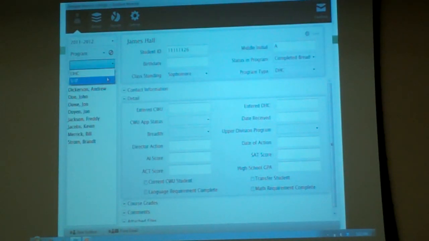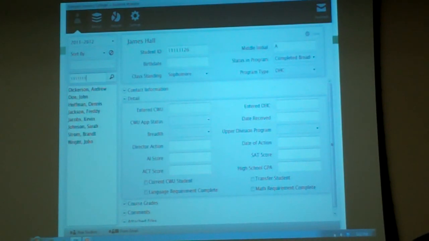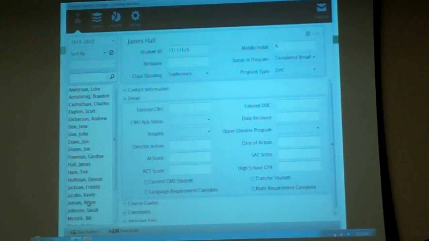Similarly, program type, all pretty specific to the DHC, but that was a requirement that she would need to use a lot. And then our searching can be done by student ID, first name or last name, and it's all real time, so as soon as you start typing, the list is filtered down to whatever you're looking for, like I said, student ID. And then the other iteration feature was creating a student.